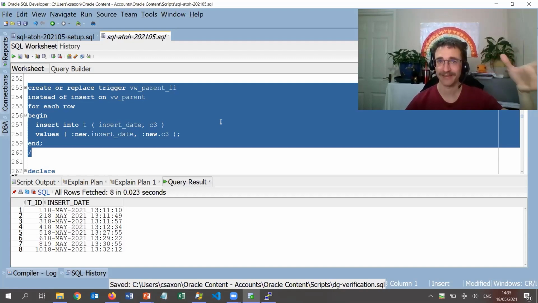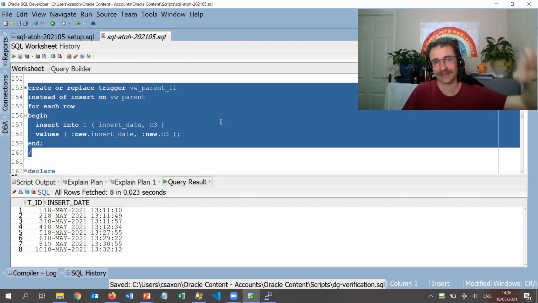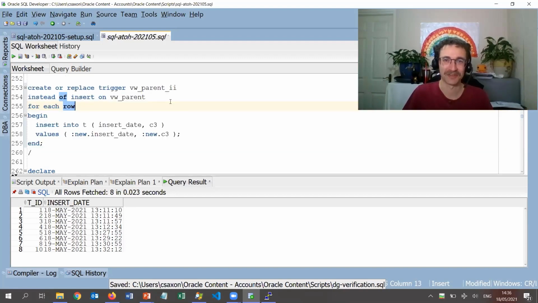I have actually done something like this. But the idea would be that eventually you would change the application to go directly against the tables. You may disagree, you may think that you should go ahead and do this against the views themselves and just use these instead of insert triggers. Personally, I wouldn't use this as a long-term solution. It's more of a stopgap to get you from where you are to where you want to be. That's my opinion on this.